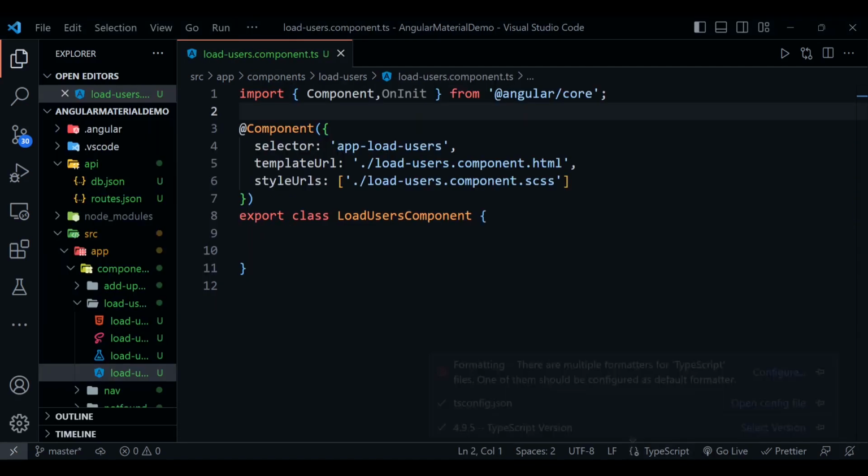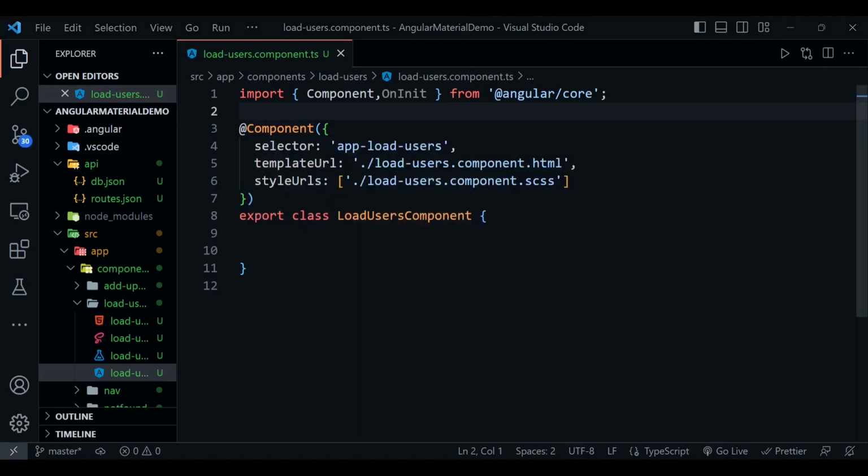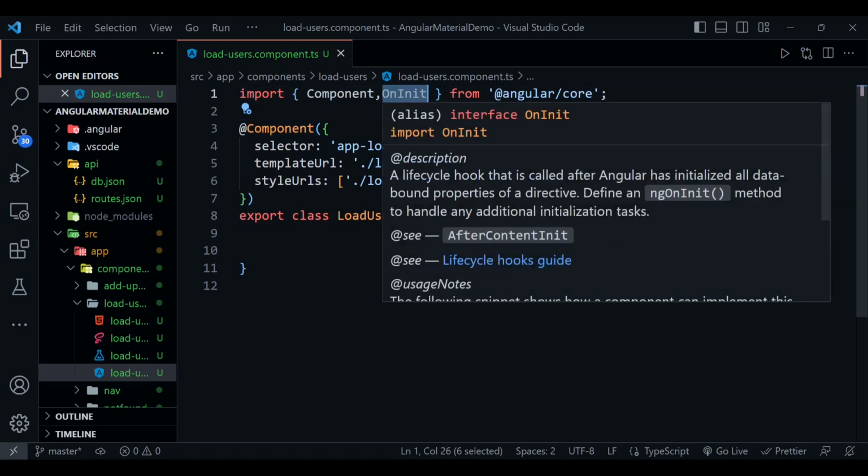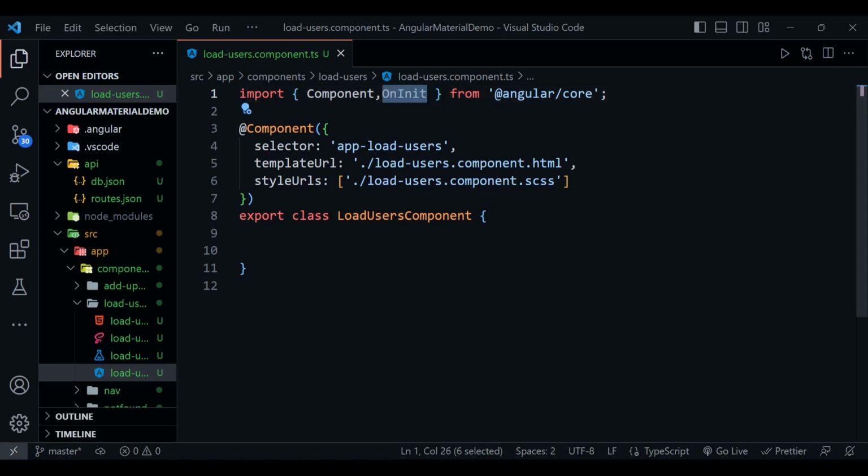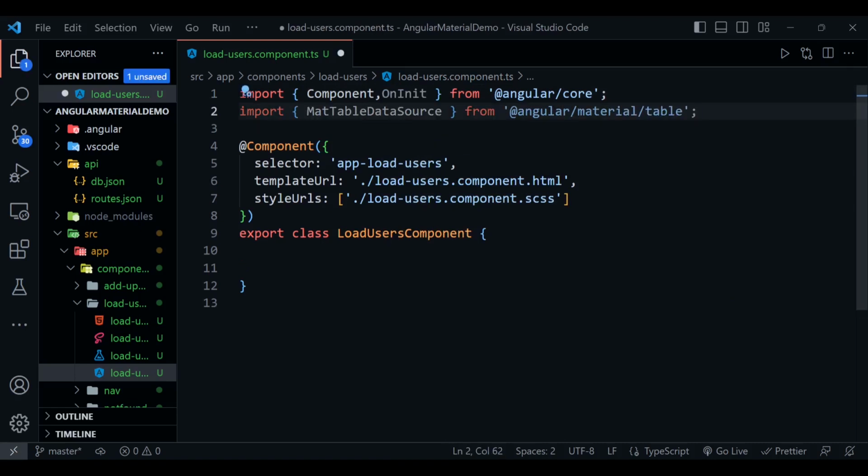Now let's work on the load user component. So we need to import some things here, like this ngOnInit method. For that ngOnInit method, we need to import OnInit, so make sure you have imported it here. Now we need to import MatTableDataSource, and it is needed for our mat table.